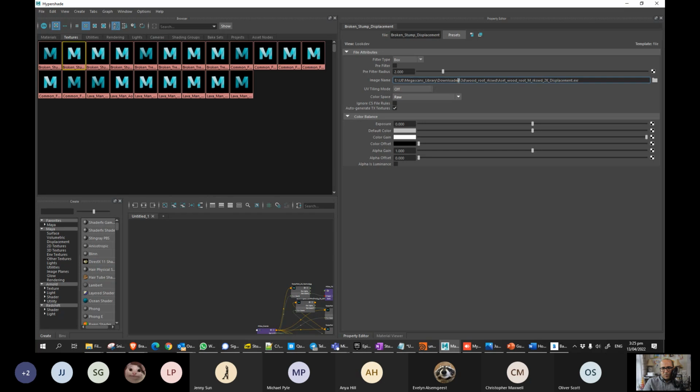So I just go through and do this for actually the source images. I just paste it for source images.